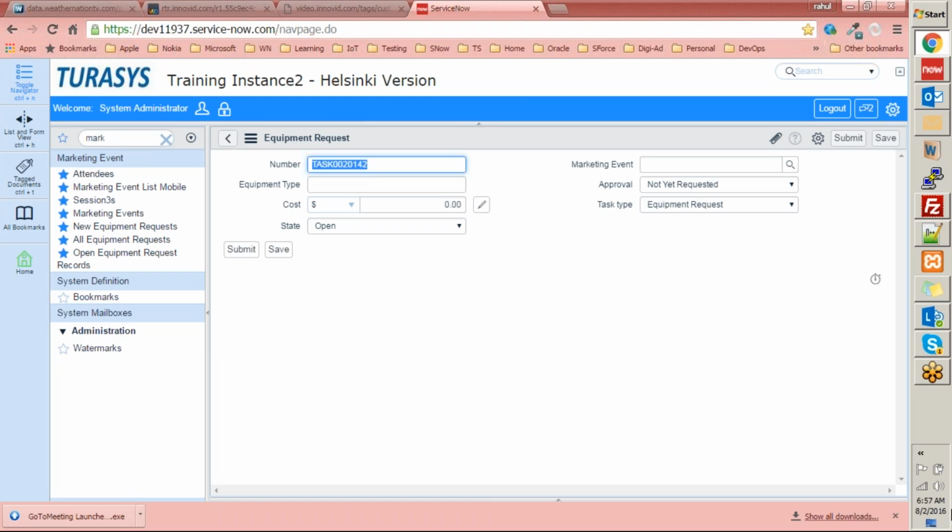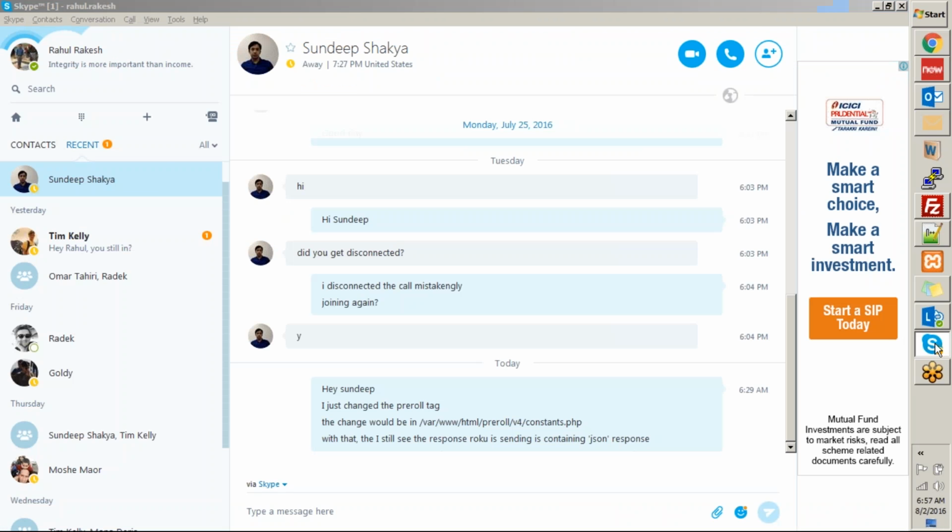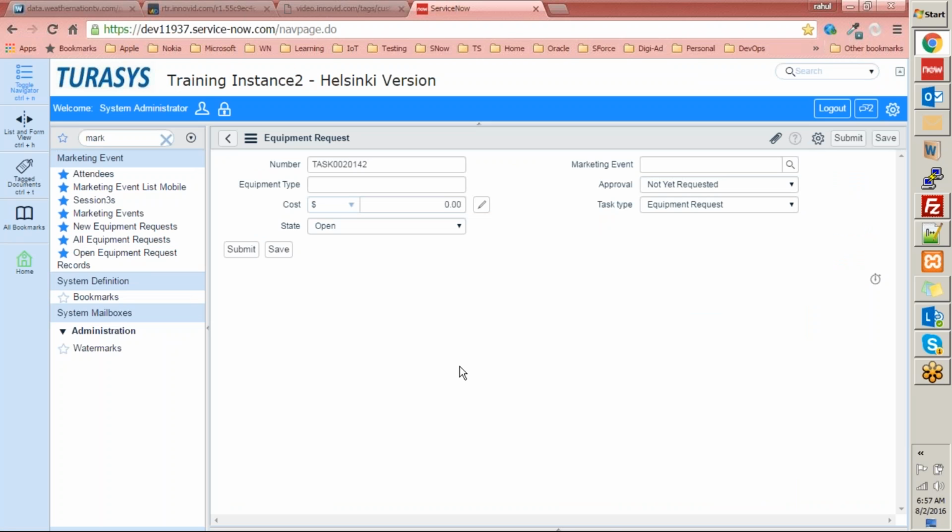There are options to import data from CSV, Excel, or XML. We'll be talking about that later. For now, let's only enter data from the UI. When we have to bulk import data into our system, we'll be doing that with import sets.